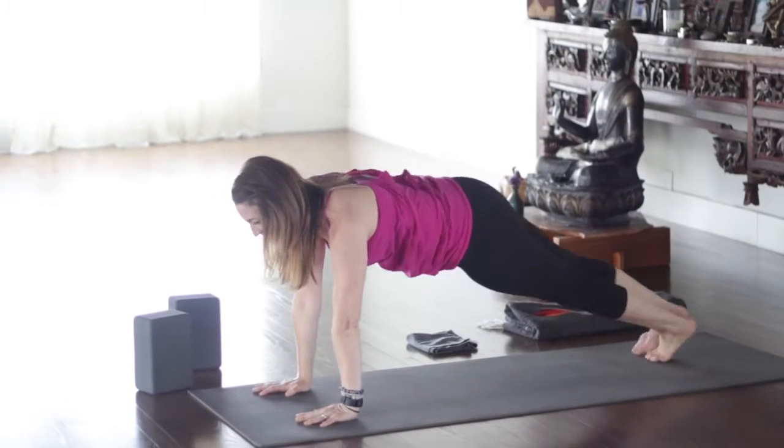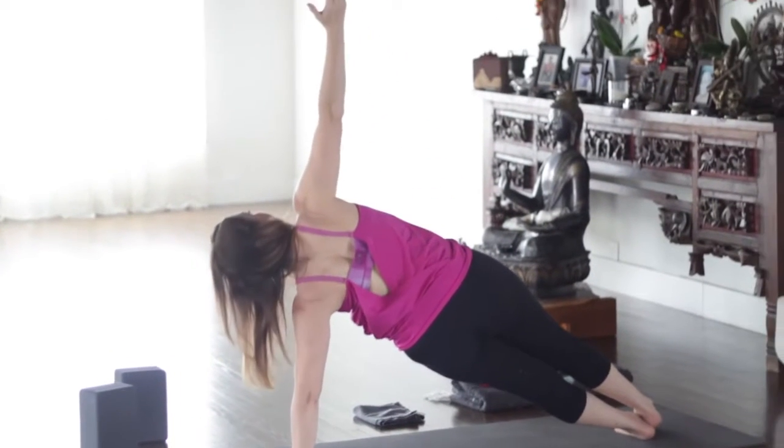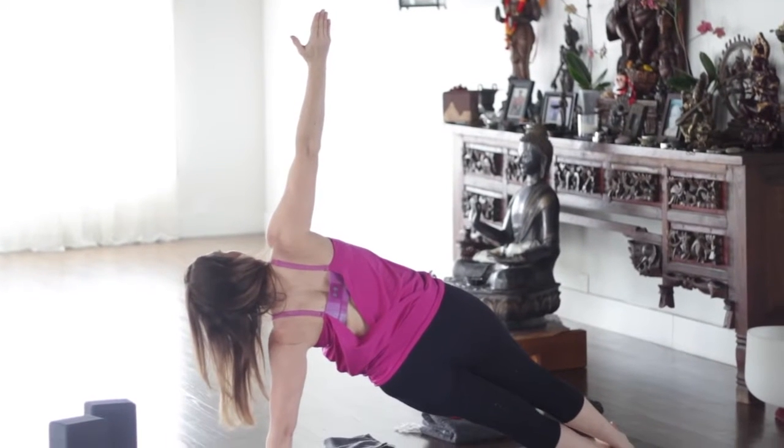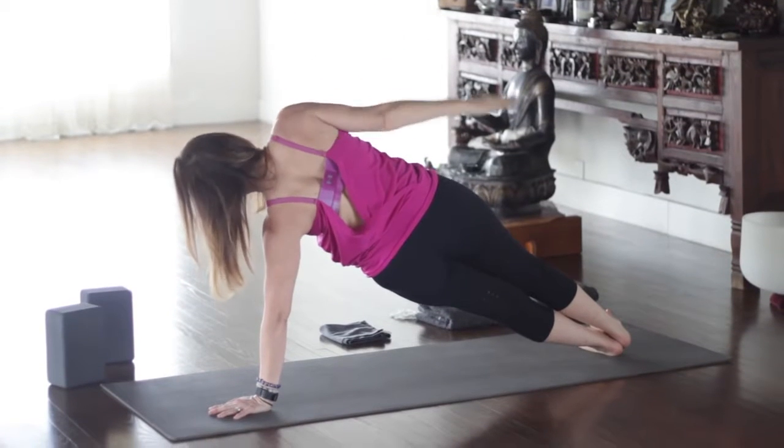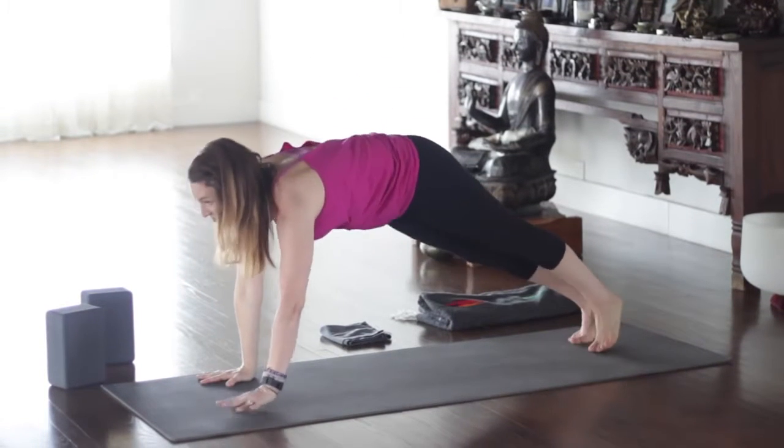And then we'll roll to the pinky toe side of the left foot. Right arm lifts. Bring that right hip slightly forward. Tailbone lengthens to the heels. Belly and ribs draw in. Right hand to the side. Right hand to the mat, plank.